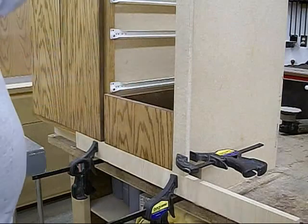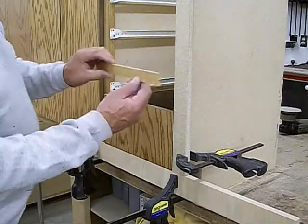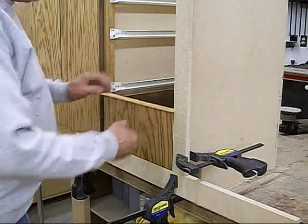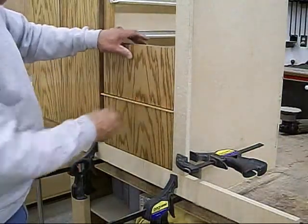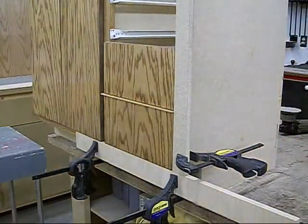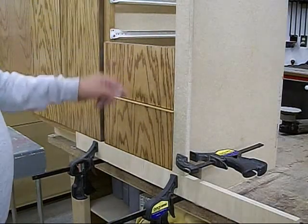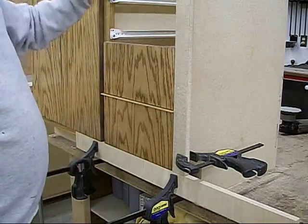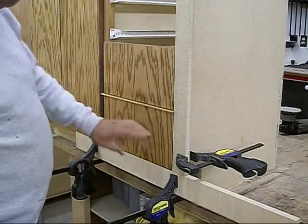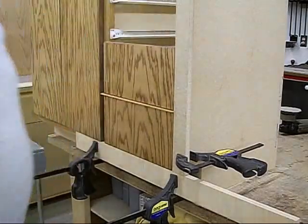So now you set the next one. What I do is I like to put them 1/8 of an inch apart. So I just fill a strip, put that there, grab the second drawer front, let's pretend the drawer is in there, stick it in there, and when you're done, you just pull the strip out, move up to the next one. You always start at the bottom because it's easier to reach through there. If you start at the top, then you have nothing to judge it by or to put the strip in. So if you start at the bottom, you can work your way up.